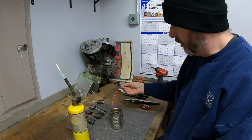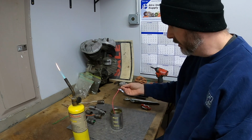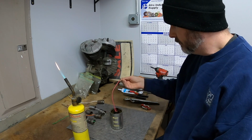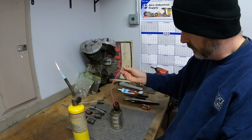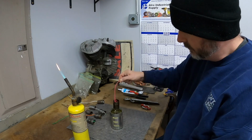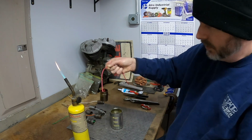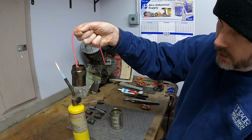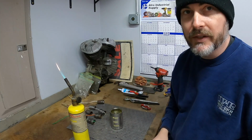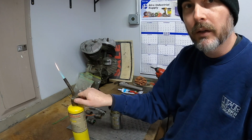Looks like that was fairly warm. I can smell the oil starting to cook a little bit here. It probably needs to be a little bit hotter to get it to adhere a little better. I do want to grab a pair of glasses just in case this does bubble violently. I don't want to end up with oil in my eyes. So we'll come back and get back to it.